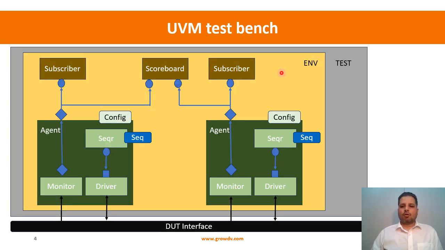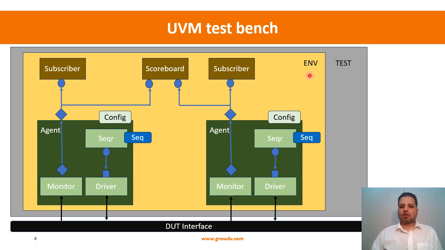This is the overall diagram of a very simple UVM testbench. You have a test at the top, then you have the environment. Within the environment there can be multiple agents present, and our focus is on building one of these agents, and those agents contain the config. Typically the test has the ability to configure the environment both structurally as well as functionally.